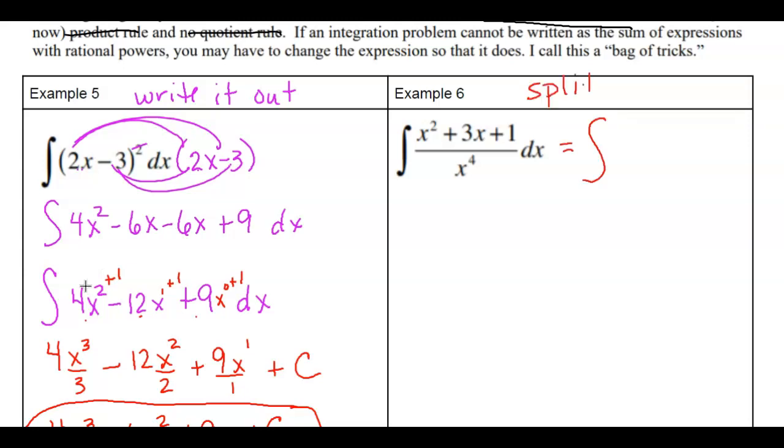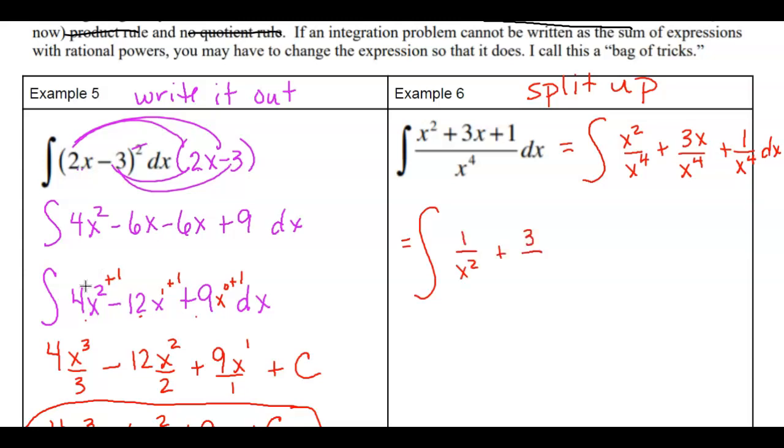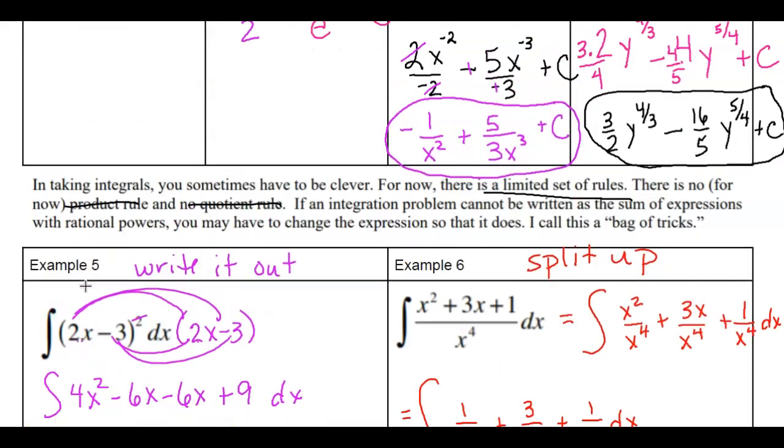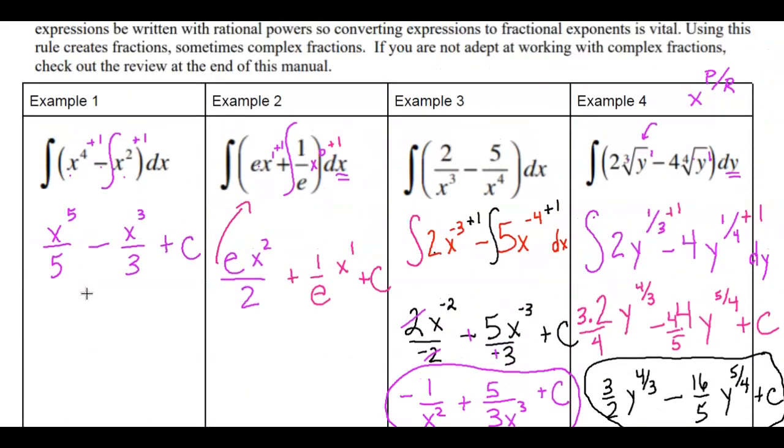So split up. And remember, the rule is you can only have one term in the denominator. If you have more than one term in the denominator, you're not going to be able to do this. So we get x squared over this. And yes, you can do this quicker, but I want to make it very clear what you're actually thinking of. So then I'm going to reduce. And then this turns into problem 3.